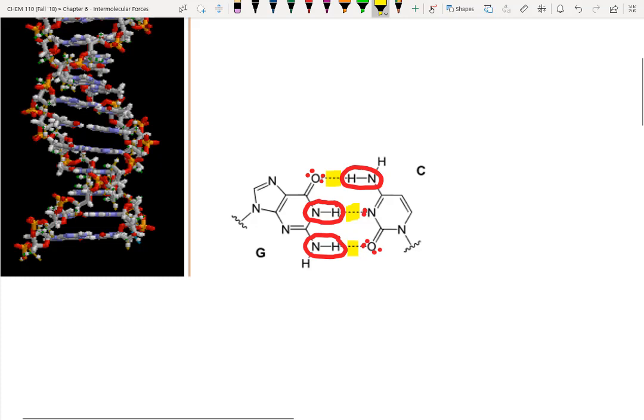Yeah? So in biology, when referring to DNA, only G and C can bond? Yes, only G and C can pair through hydrogen bonding. And the same is true for the A and T? Yes, the same is true with A and T. We're actually not going to cover that too much. I'm going to leave that for your biology instructors. I don't want to give away all the fun of biology.